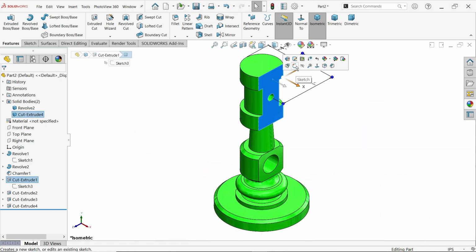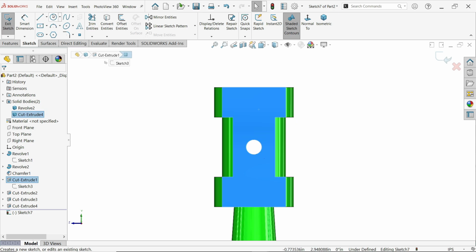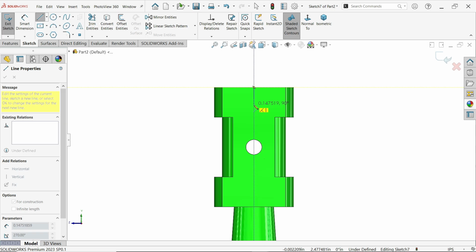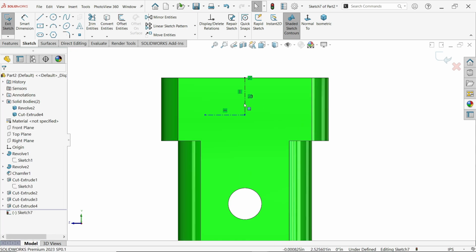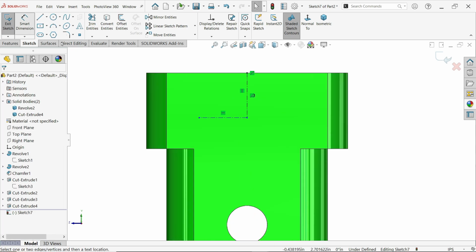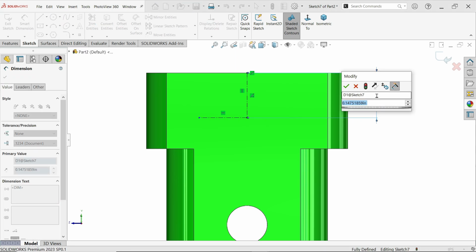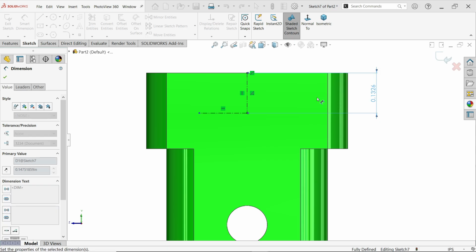Select this face, sketch. Let me draw one line. Make it a reference line so it makes it easier for us. Now this is the important distance, and 0 point, this is a height actually, 132561124, okay.